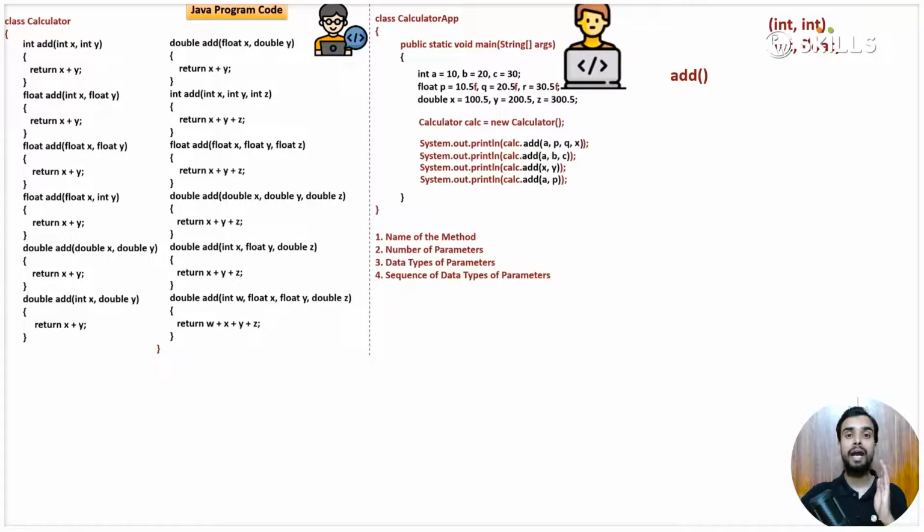And the same add method is also capable of adding two floating point values. In other words, literally, this developer is in love with the add method. He feels what a wonderful add method the other developer has coded. It is working perfectly fine for different types of parameters that I'm sending to it.